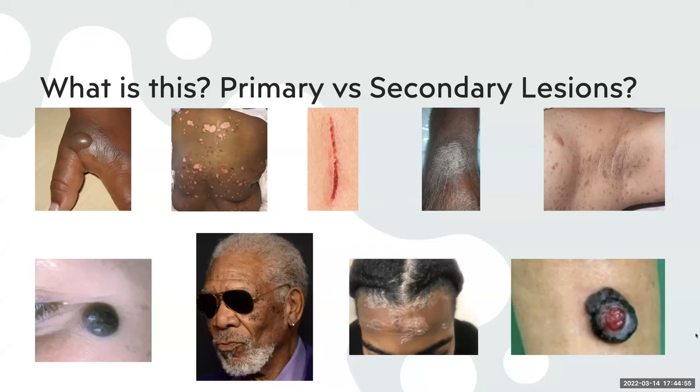What about the next one? Let me see who else is in the group. Joseph Kisavuli, what is this? What are these patchy looking appearances? What are they? Hello? I can't see your slide. Can you see now? What is this? I'm seeing someone in the chat has already answered.